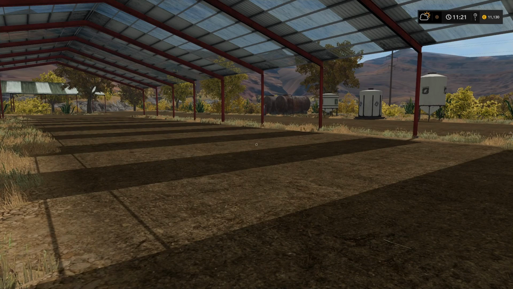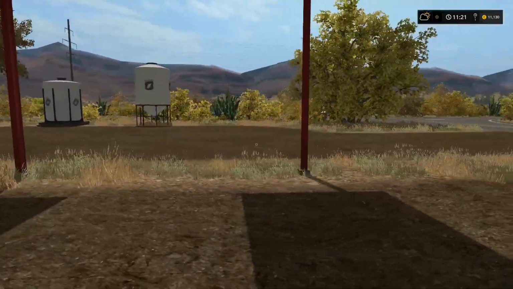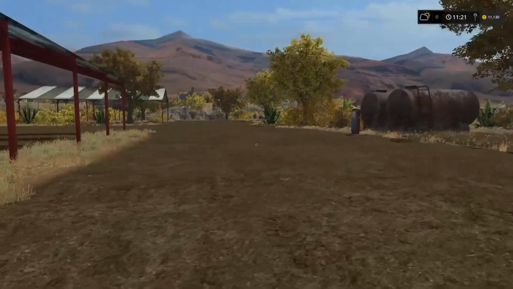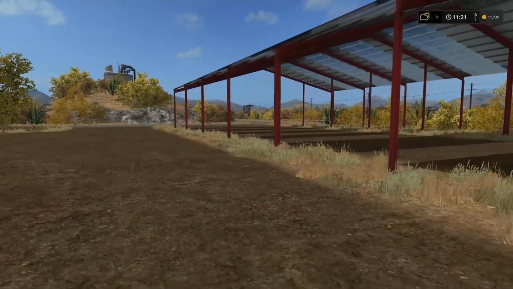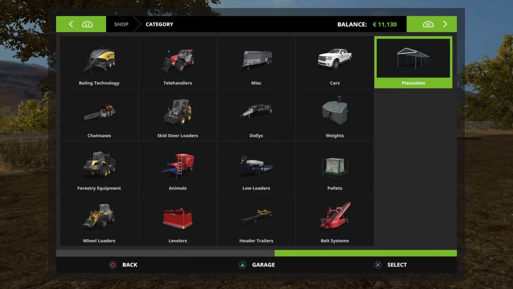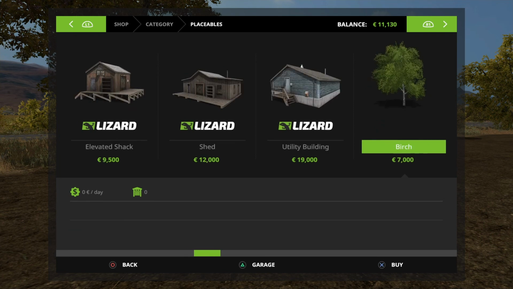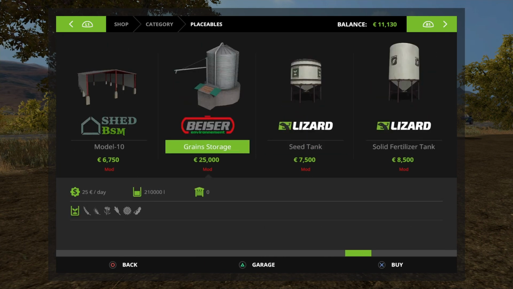Welcome back to another mod spotlight, and today we are going to be looking at a placeable. Have you ever wanted to build your own farm, or wanted to take advantage of a pre-made depot like this, which has everything you need to run a farm except storage for your crops? Well, worry no longer. We finally have potentially the most important mod to come to consoles: a proper placeable grain storage.